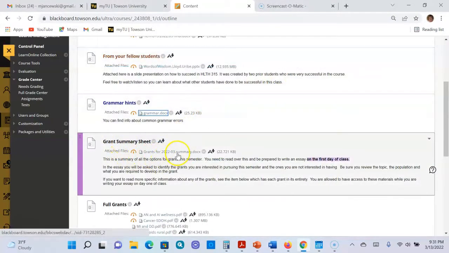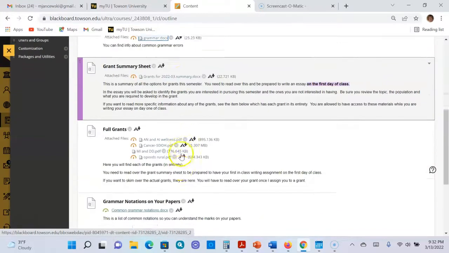Then for our first class, as you know, you have to read this summary sheet to help you prepare for our first writing assignment. You will be typing it on a device. If you don't bring a device with you to type, then you're going to have to leave the room when this part of the lesson starts and use a university computer, which could slow you down a little bit. It is not a good idea to use your phone, because phones are very difficult to use to actually type any type of assignment, because it is going to be graded for grammar and structure and spelling.